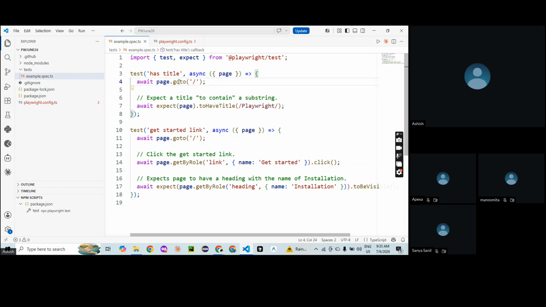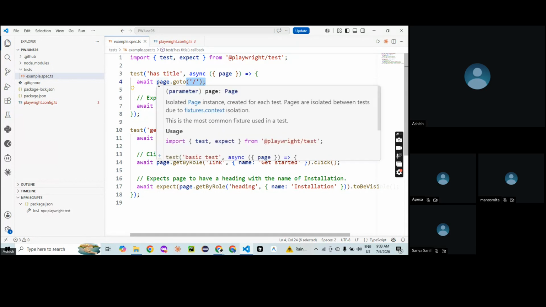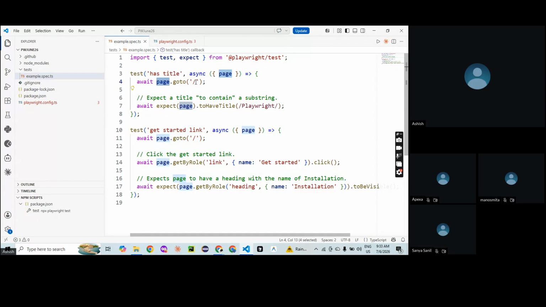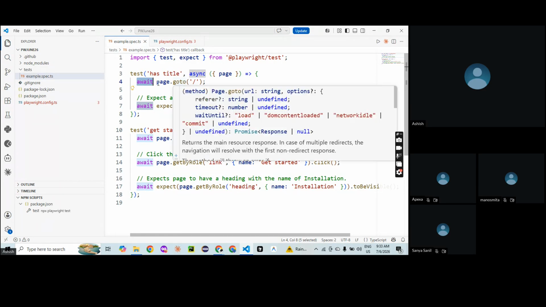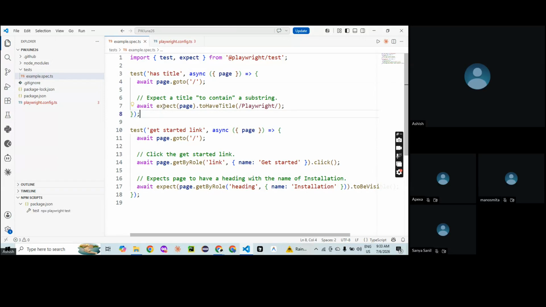So this particular method will actually open a web page, the home page in your browser. If that page gets loaded, then that promise has been returned and it has awaited or waited for that promise to complete. Okay, once that is completed, then only it will go to the next step.